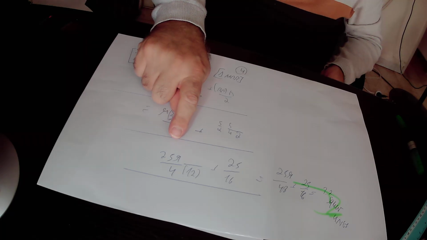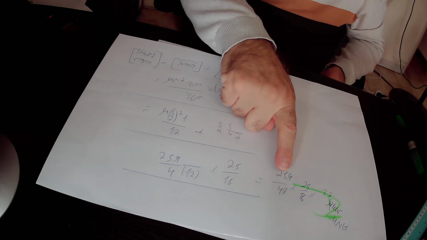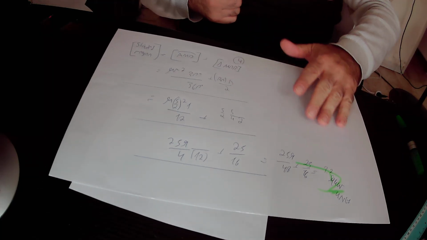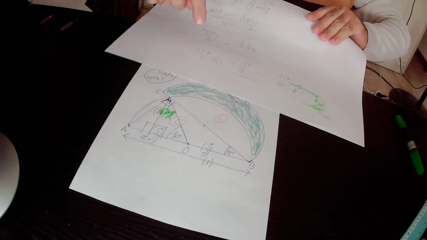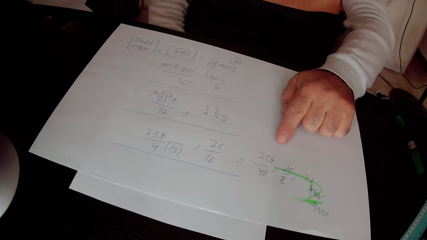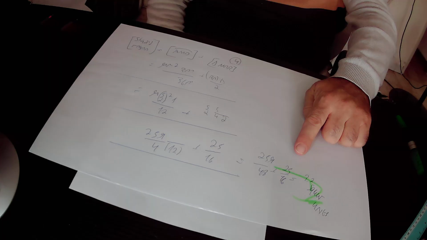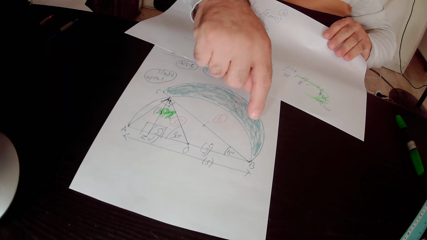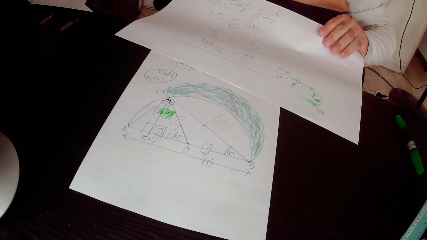So in total, this expression equals 25 pi over 48 plus 25 over 16. So we found that the area of this shaded region, that is the area that we are looking for, is equal to 25 pi over 48 plus 25 over 16 squared units in its size. Or in terms of numbers, the area of this shaded region is equal to 3.2 squared units in its size.